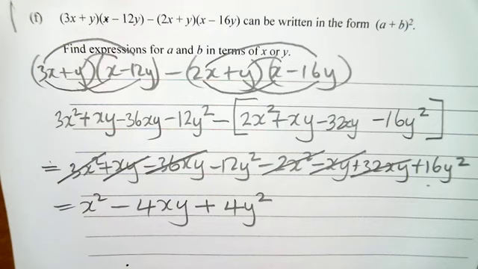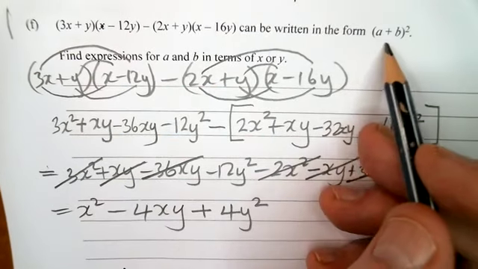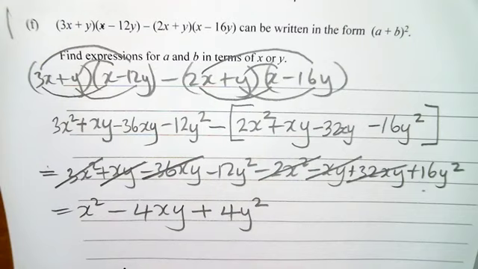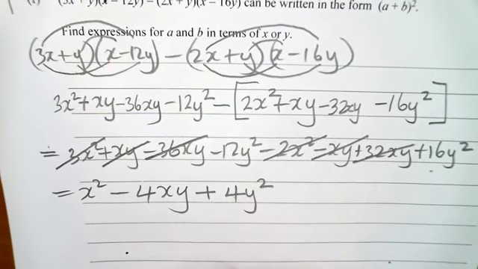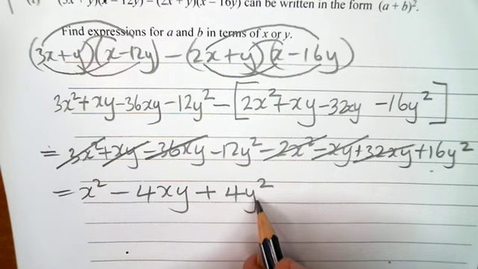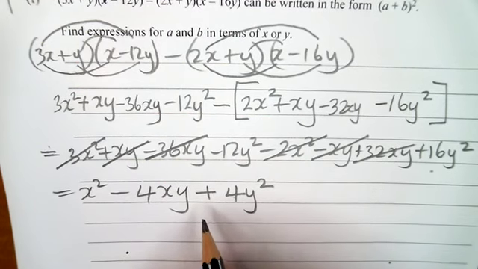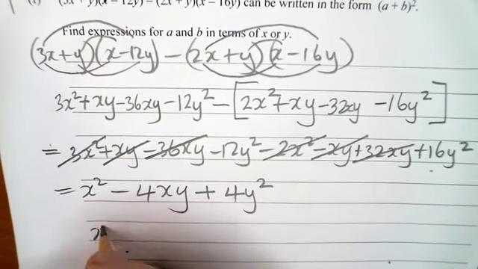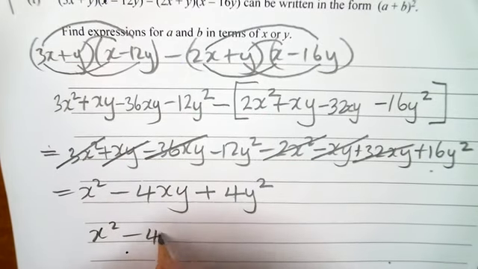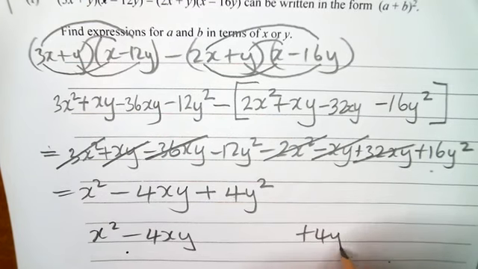So the way around this, and we're going to have to simplify this and try and get it into this form here, well, this is where we'd actually complete the square. So let's do exactly that. To complete the square, we're going to take the b term, halve it and square it, and add it on, and then subtract it. So I'm going to take the x squared minus 4xy. I'm going to leave a nice big space in here and put plus 4y squared.